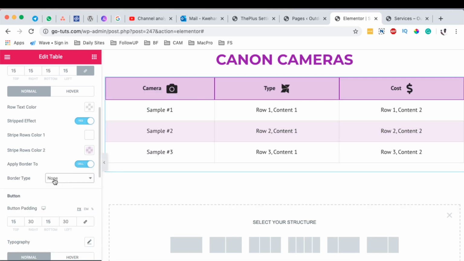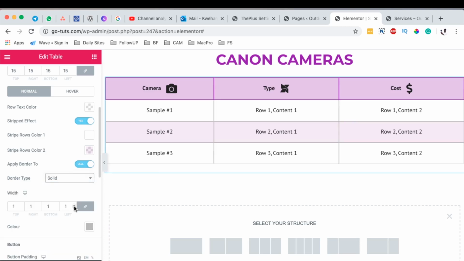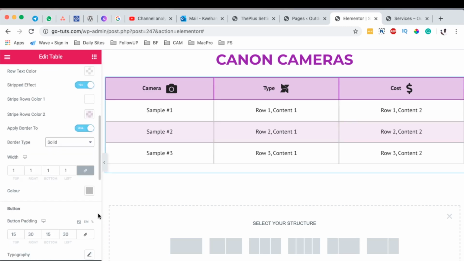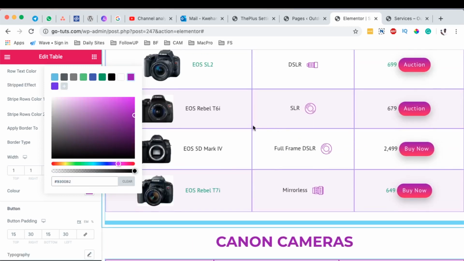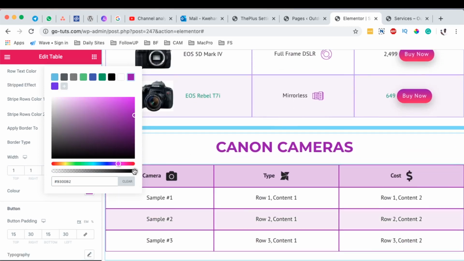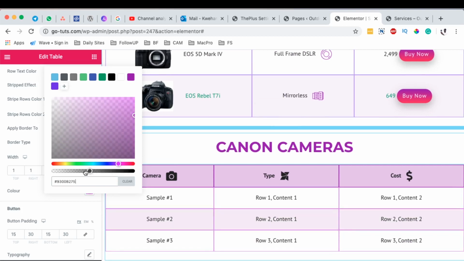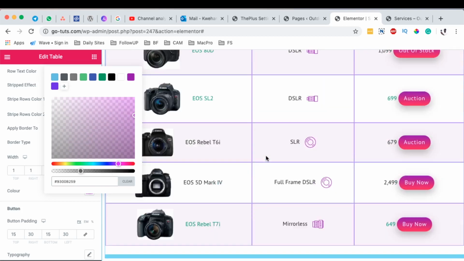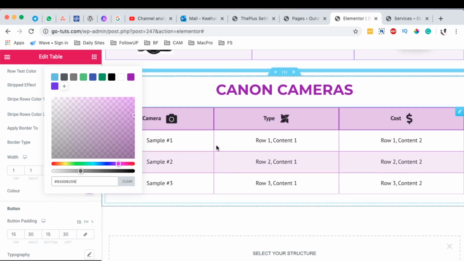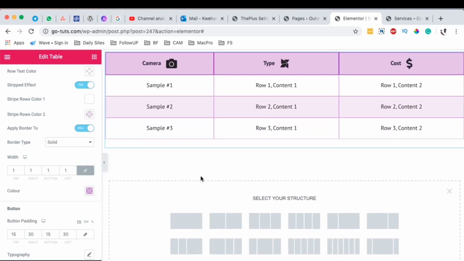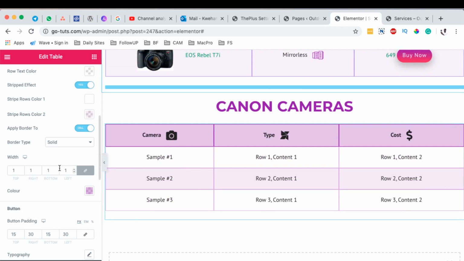So if I make it none, you won't see borders on this body content. So I'm going to leave it solid, and I'll leave it with 0.1, and I'll change this color to this color. Okay, just like you see this over here. And I'm going to change the tint to something a little bit lighter, because when you look here at the top, it was a little bit darker, and here it's going to be a little bit lighter. And that's what I've simply done over here. So now we are done with styling up our body content.